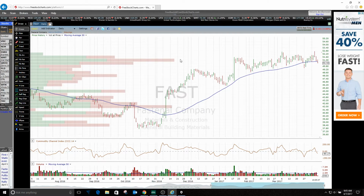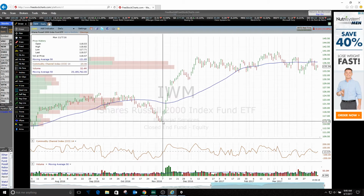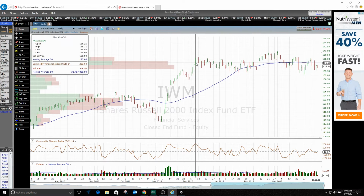You know what else this looks like, guys? Looks like the Russell 2000. Very similar move. So the Russell is an index made up mostly of domestically domiciled companies, right? They get a big chunk of their earnings from the states. So when Trump was making us these promises that we're going to make America great again and spend this money on infrastructure and it's going to benefit our domestic economy, the main beneficiary of that push was the small caps of the Russell.